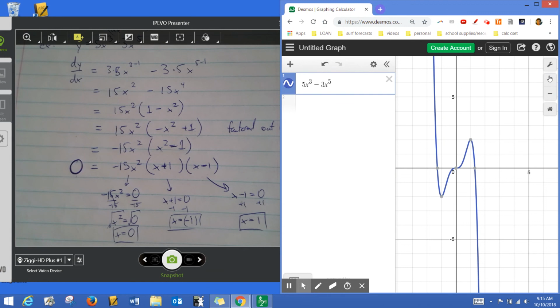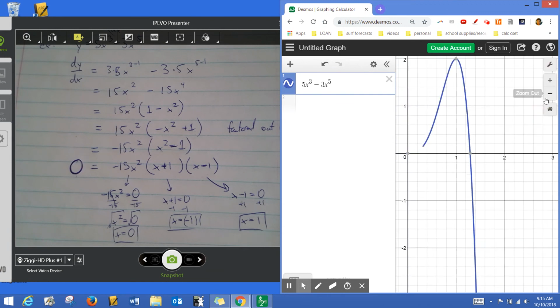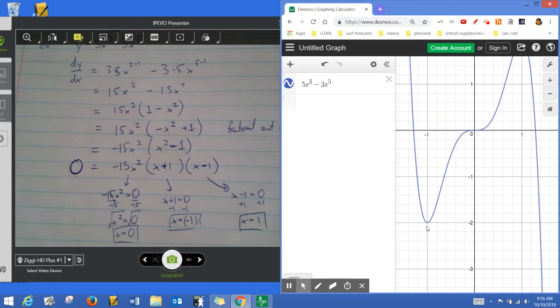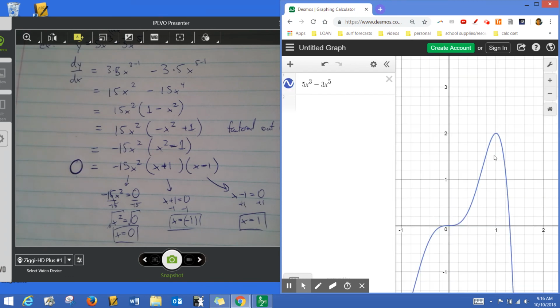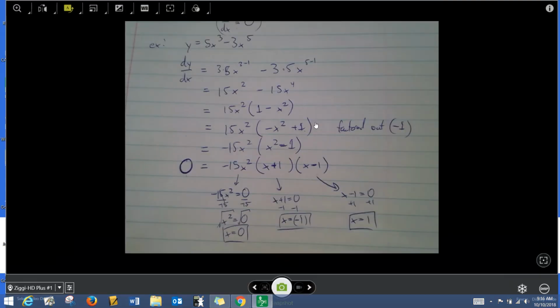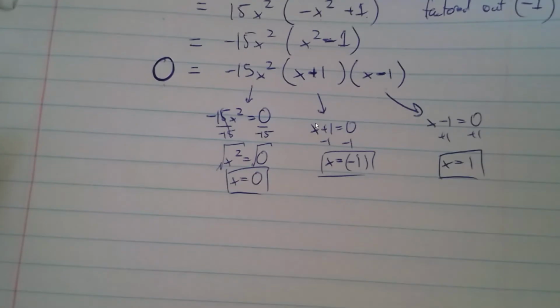Okay. Wait, guys, wait. As you're packing up, if you can, look here at negative 1. Look at that slope there. It is flat. That is a slope of 0. At 0, that slope is flat. There is no slope there. Well, I mean, there is, but it's just 0. And then at one more point over here, at positive 1, the slope is 0. I hope you understand that now, that at these 3 points, you have figured out where the derivative is equal to 0 and where they have a horizontal tangent slope.